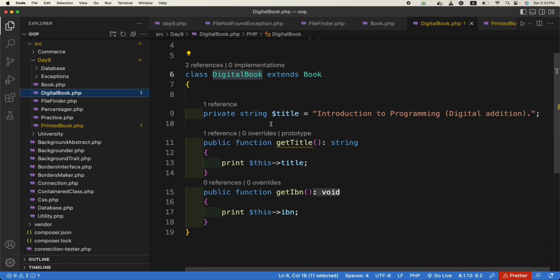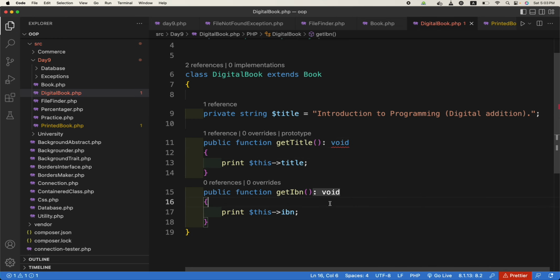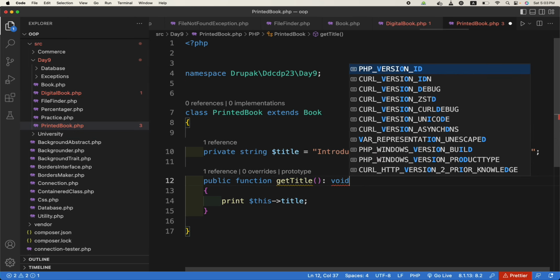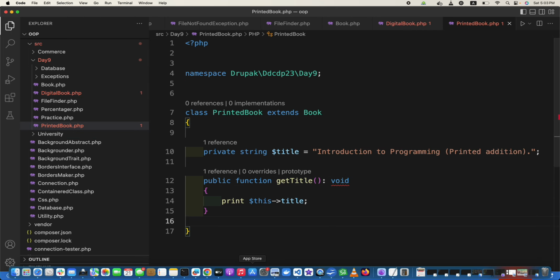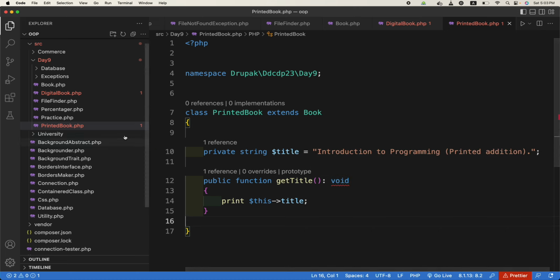Get title print. Okay, this is print. It should be void. Now you should know why we are having this. What is void? When a function doesn't return anything, it is void. And inside the book we are returning the string.